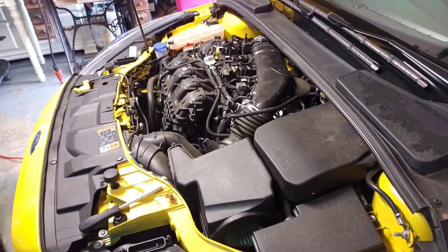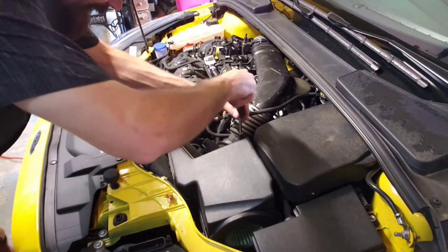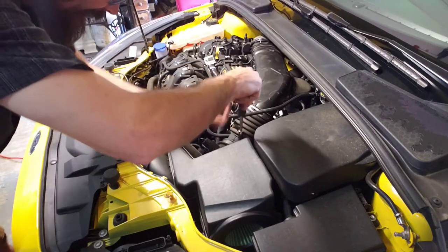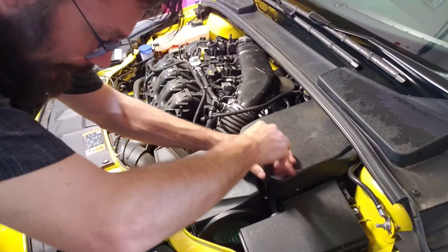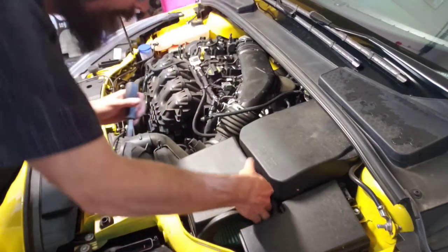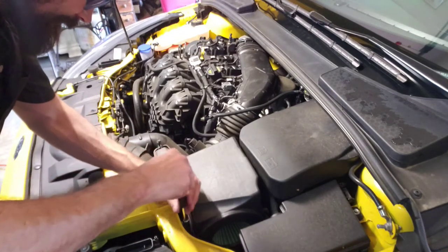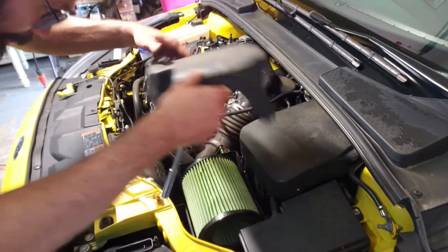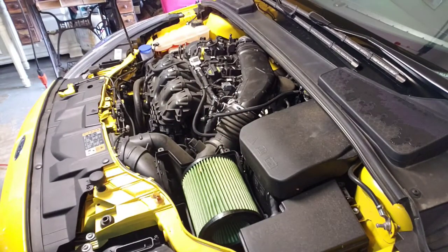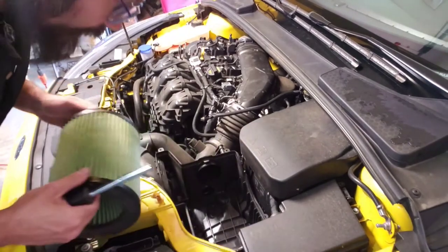The first thing we want to do is yank this bad boy. Give us some room, we're gonna pop this sucker off. They kind of lock in there so you don't have to try to pull them all the way out. One back here - it's loose, got one. That one's out, and bam this one's out. Alright, we're out. This guy comes off with a screw right here - a couple little turns, 8mm, boom, that comes out.